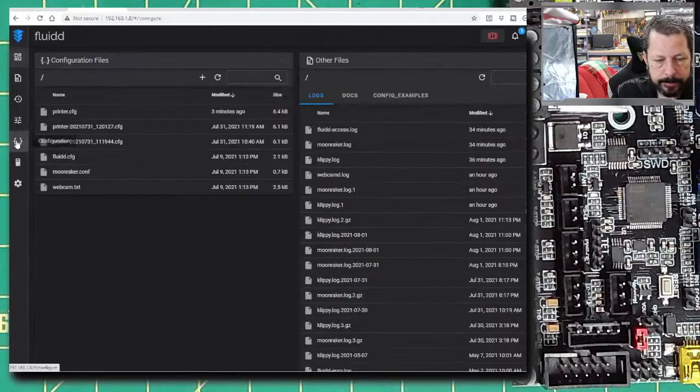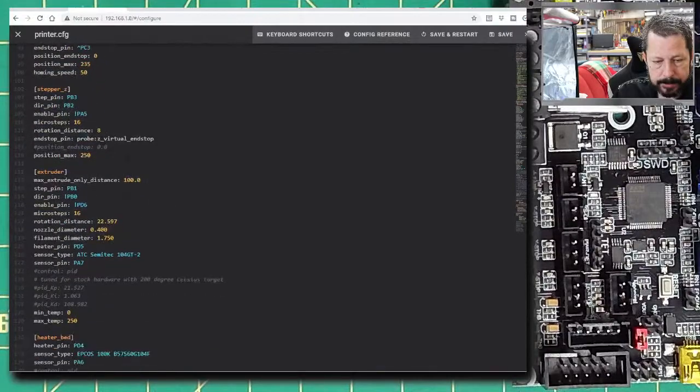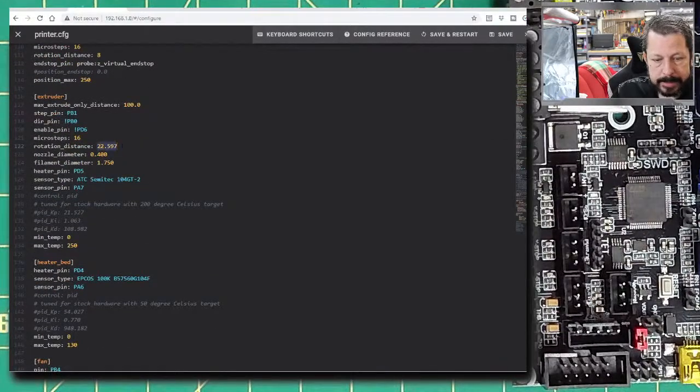And then you go to your configuration, edit, find the extruder section. You take this number that exists, 22.597, times, in our case, if it extruded 80 millimeters, times 80, divided by what you asked for. I asked for 100, so 22.597 times 80 divided by 100, and that's your new number to put in here. So the calibration part is way simpler this way. It's just a ratio. And it was a ratio before, but it was a little bit more confusing how that ratio worked.